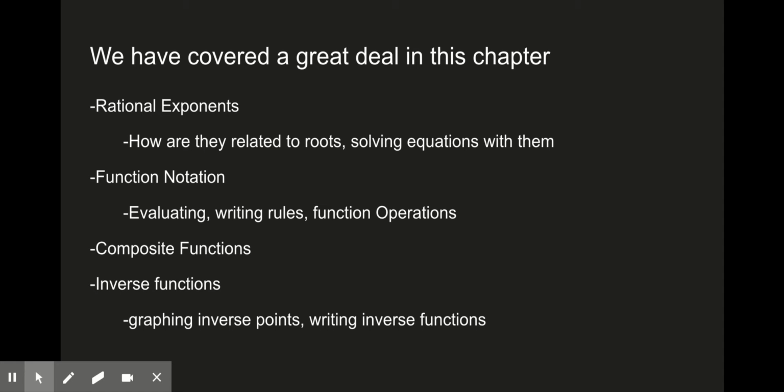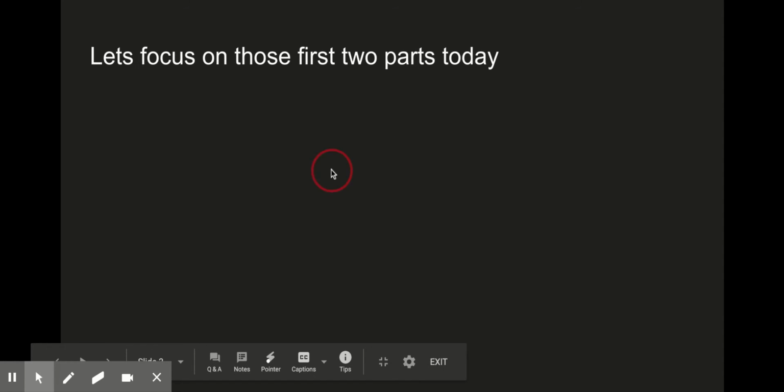We'll mix in a day where we'll do a work day on our project, which is all about compiling our best work from the past couple weeks and putting together a great evidence of proficiency type assessment. All right, but let's get right into it.